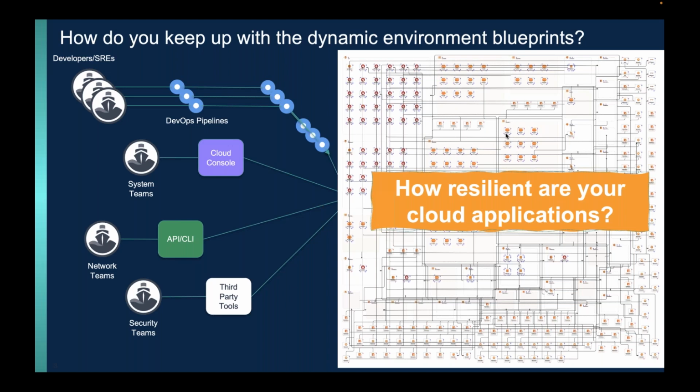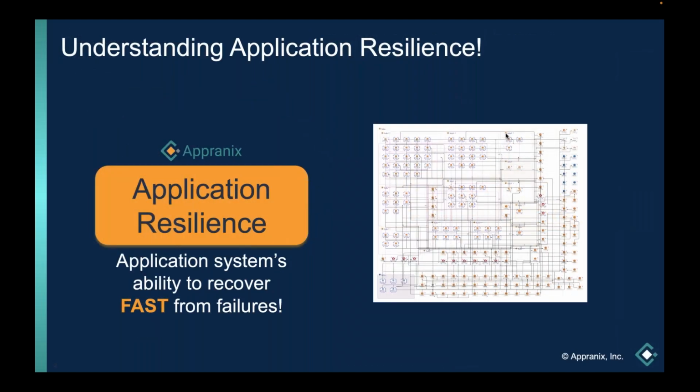Then the question comes is that how resilient are your cloud applications? Right? That's the biggest thing, right? And then if you think about that definition itself, resiliency comes because you are able to recover that environment really, really quickly from failures, to any kind of failure for that matter, right?